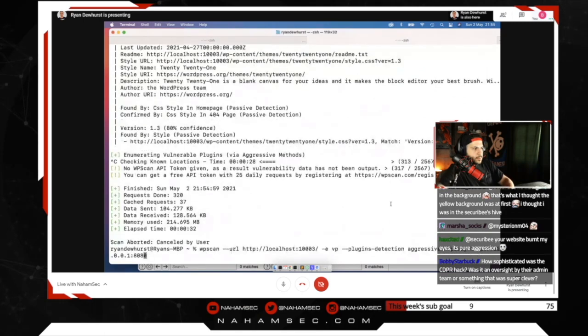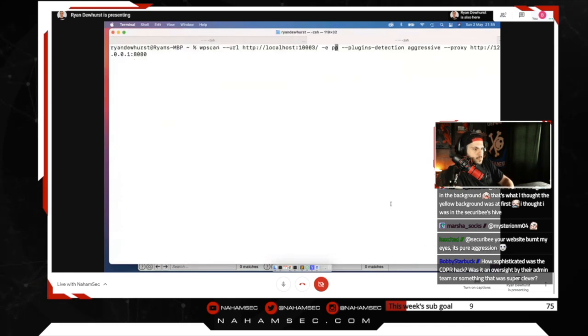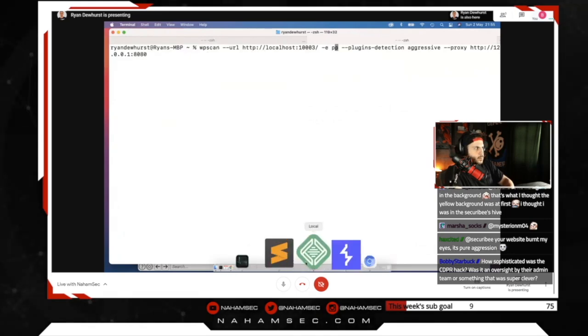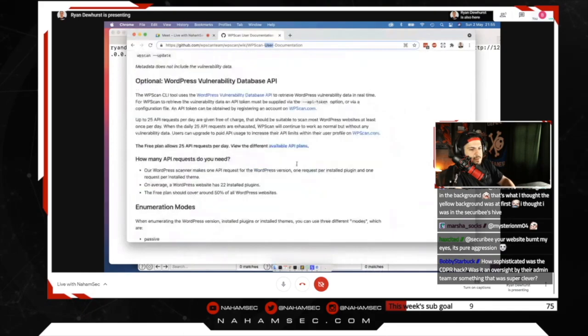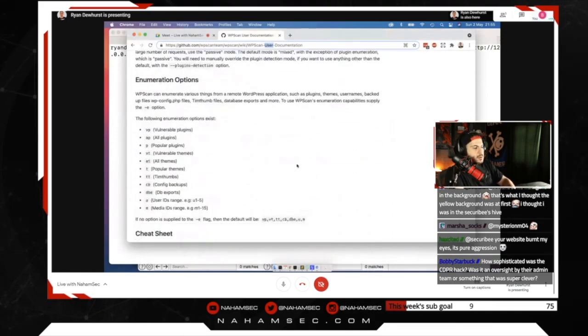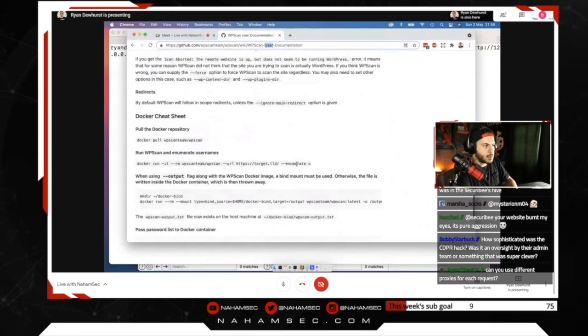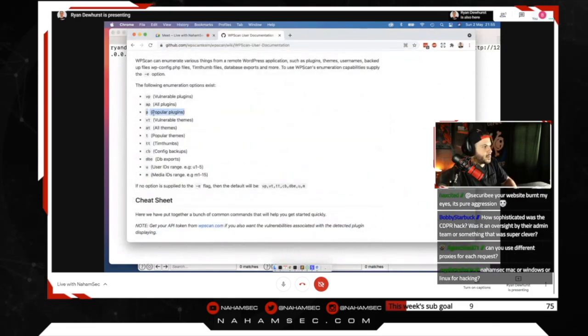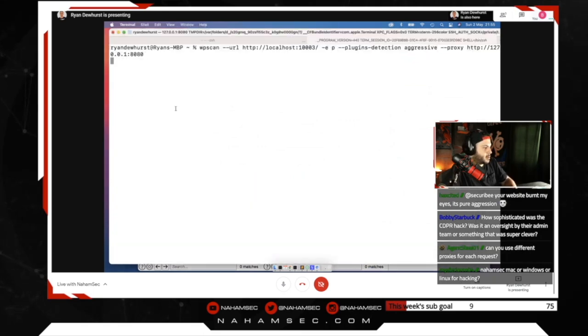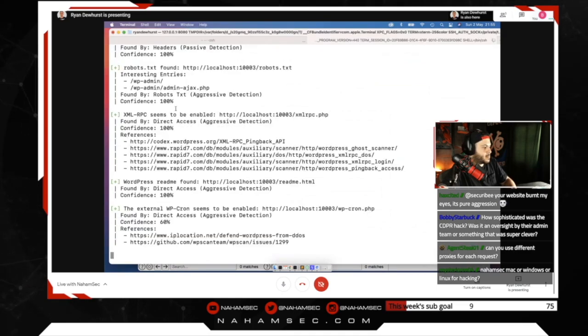So what we're going to do is popular plugins. So just the plugins that are popular based on what WordPress deemed as being popular. I was looking for the top X number of plugins that have been installed based on the stats that they have. Okay. And I just need to check. So it's just 1P there, just for popular plugins. I thought it was 2. Okay, 1P there. So we're going to do popular plugins instead of all vulnerable plugins. I think it should be less, so it should save us some time.